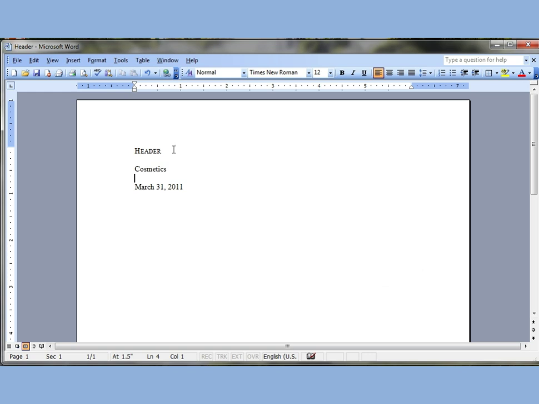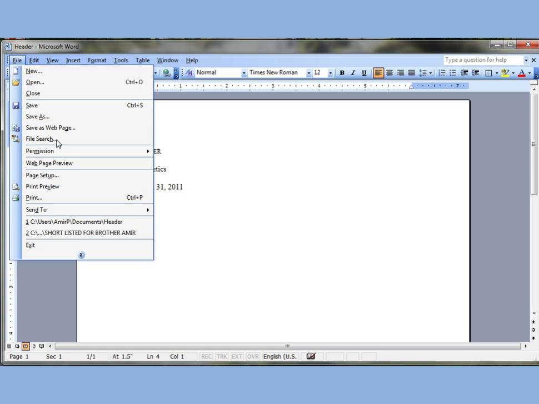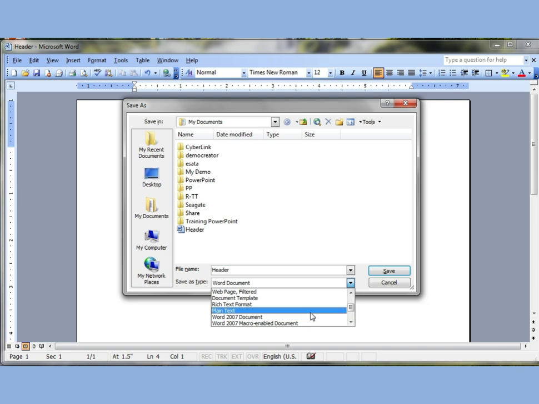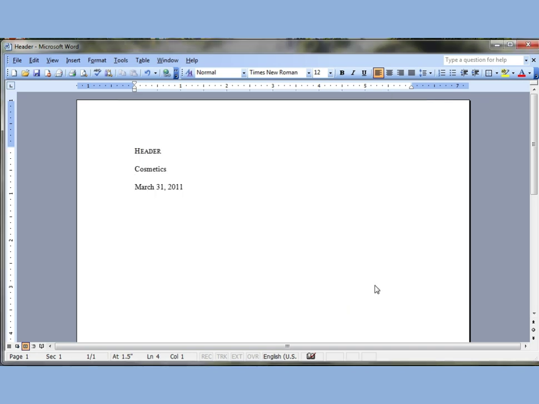If you want to save the same file as a text file, you go to File, Save As. You can give it whatever name you want. Save as type, you click on the drop down arrow and scroll down, and you're looking for plain text. So whatever they say, if they say text only, then you do just plain text. Is there any other option? No, text only will be this plain text, which I think will open in Notepad if you do that, because it will not have much of the formatting options.